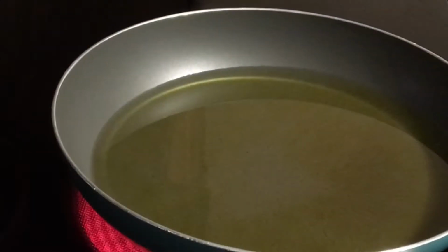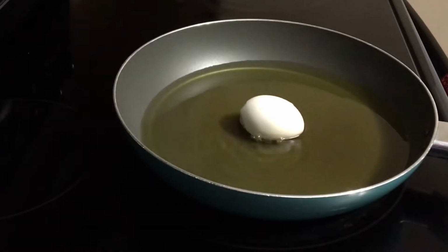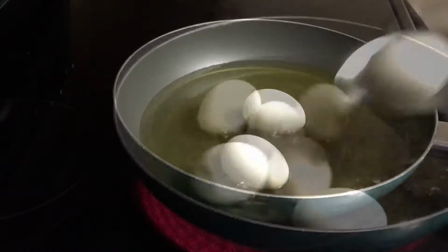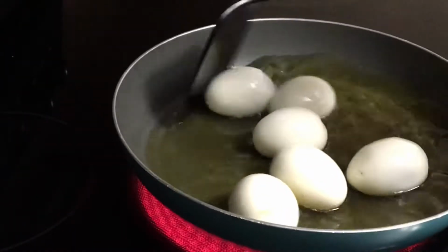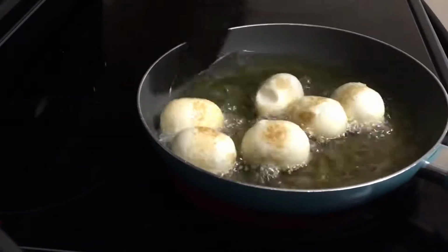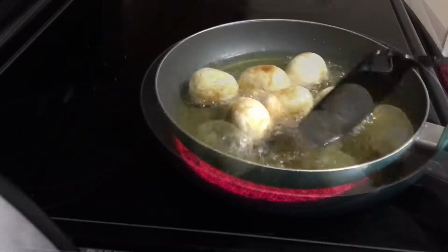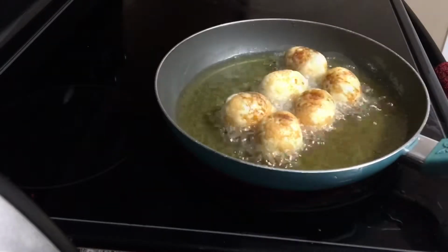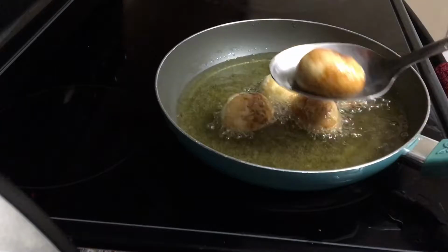Turn heat on, add olive oil, add egg, and keep stir frying. Make sure the egg turns crispy all around. After the egg is done, take the egg out of the pan.